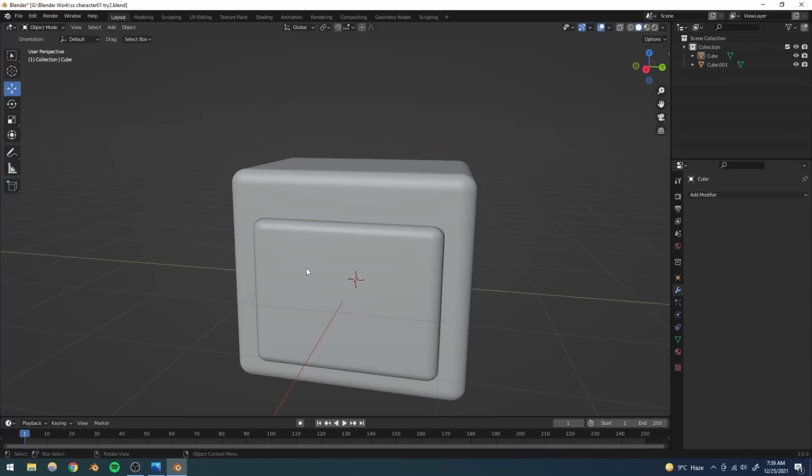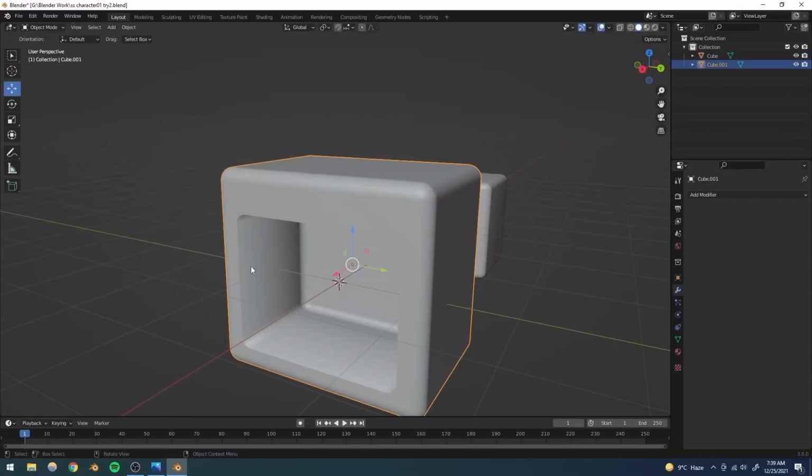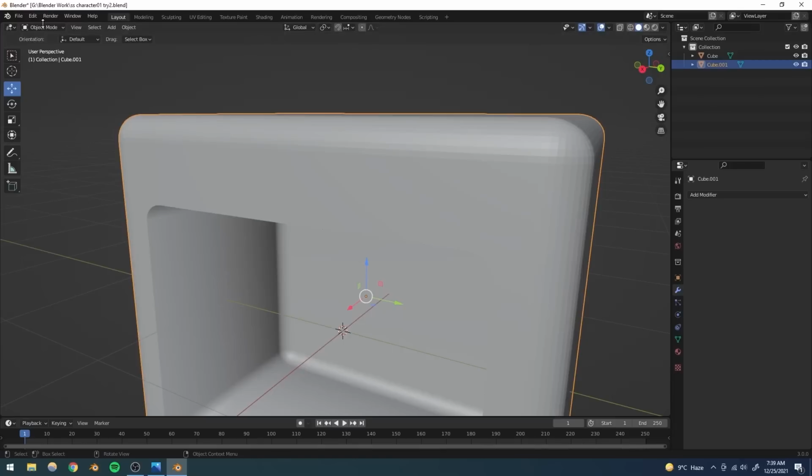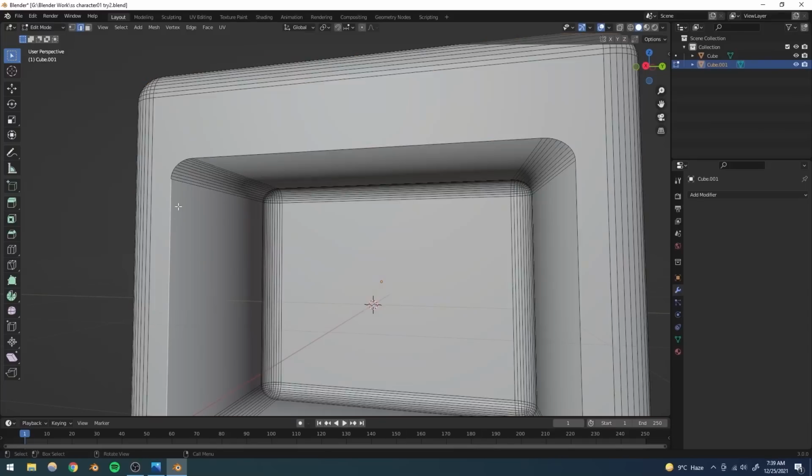So now what we're going to be doing is, let's actually move this behind for now so that it's not disturbing us, and we're going to be adding a bevel to this edge as well. I'm going to select this, go to edit mode, and all the edges are selected for now, but I'm going to unselect all the edges and just select one of these, and I'm going to press Alt and click this, okay?